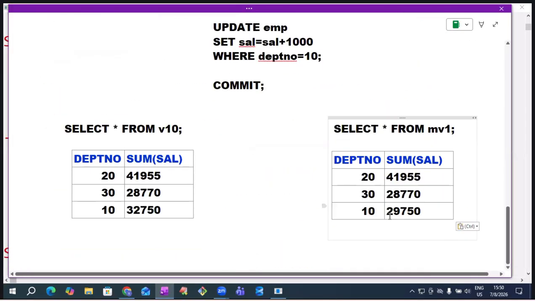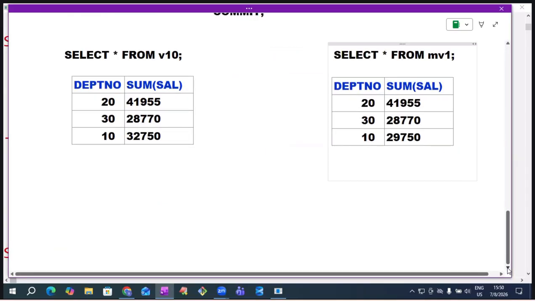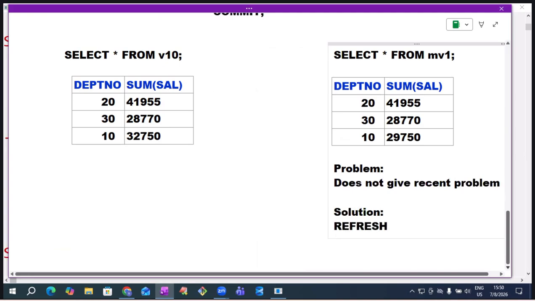Okay. For this problem, what is the solution? The problem is that a materialized view does not give recent data. For this problem, the solution is refresh. Refresh is the solution.